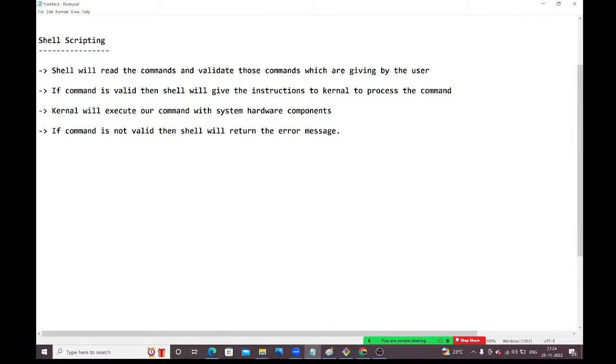Here, can I say like this, guys? Shell is going to work as a mediator between user and kernel.